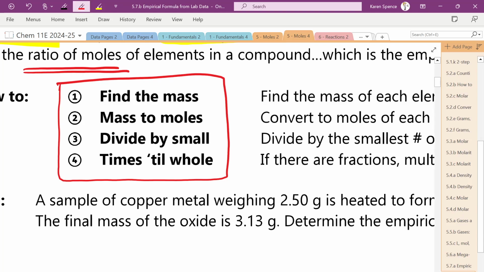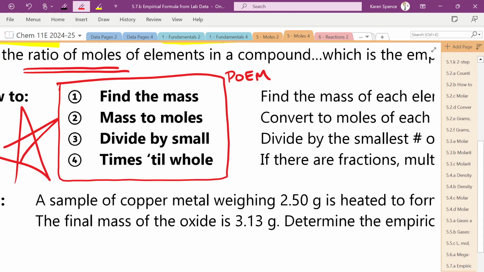At any rate, our little poem, we're going to put a big star beside it because this process of finding the empirical formula, people tend to forget it by the time they get to the AP exam because it is in May, not of next year, but of the year after that.